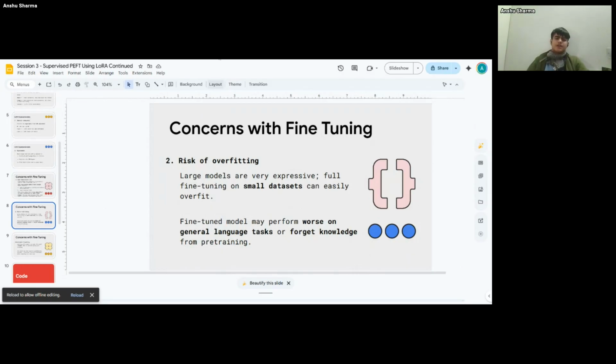Catastrophic forgetting means that when you fine tune a model, you change its behavior to match a certain behavior. But when fine tuning is not done well, catastrophic forgetting can occur. What that means is that the model will behave oddly on normal tasks as well.